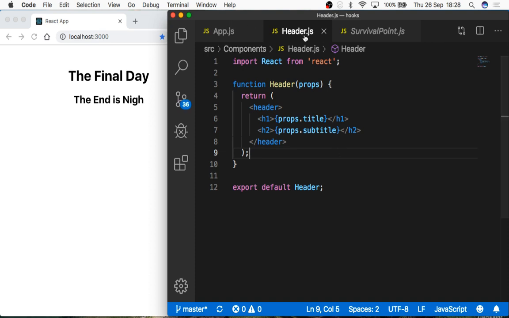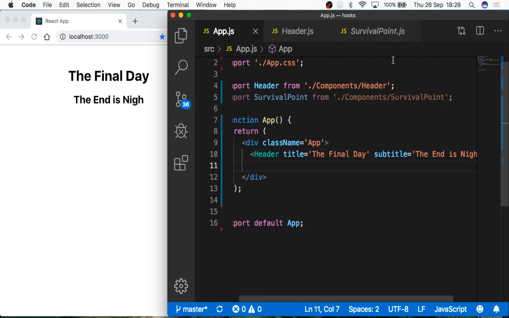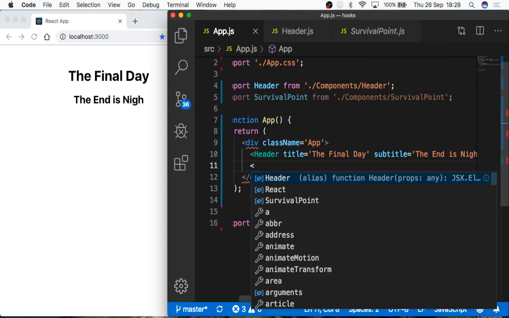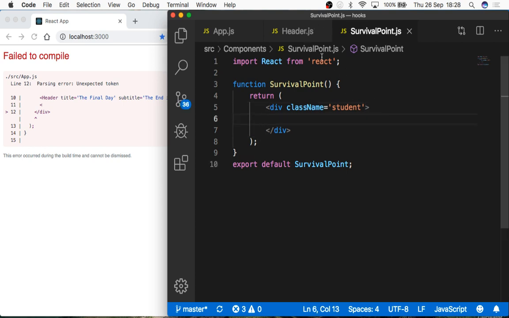Cool. So that's header. Now, let's do the next component, which is called survival point. Very similar to scores, but I'm just trying to make it interesting. Right, from the survival point component, I want to display the name of the survivor and also the point, the score, basically.